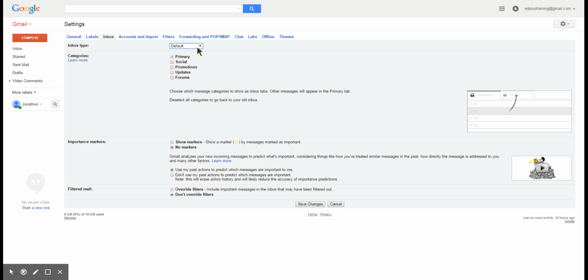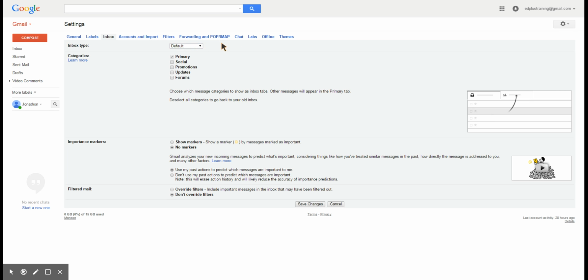For your inbox type, important first: if someone does mark it important, those would show up first. Unread first, starred first, priority inbox, all those. I just leave it at the default, which is date first. So it's unread, date, but it's basically based off date and time, and you can adjust that within Gmail as well.